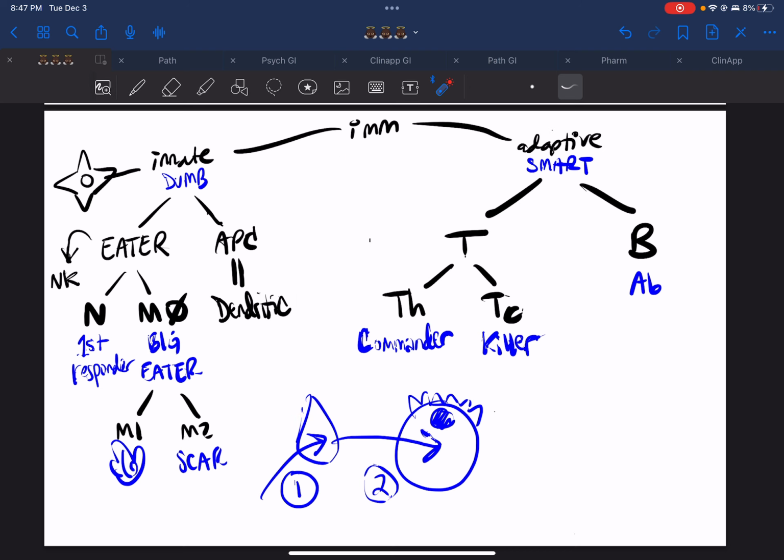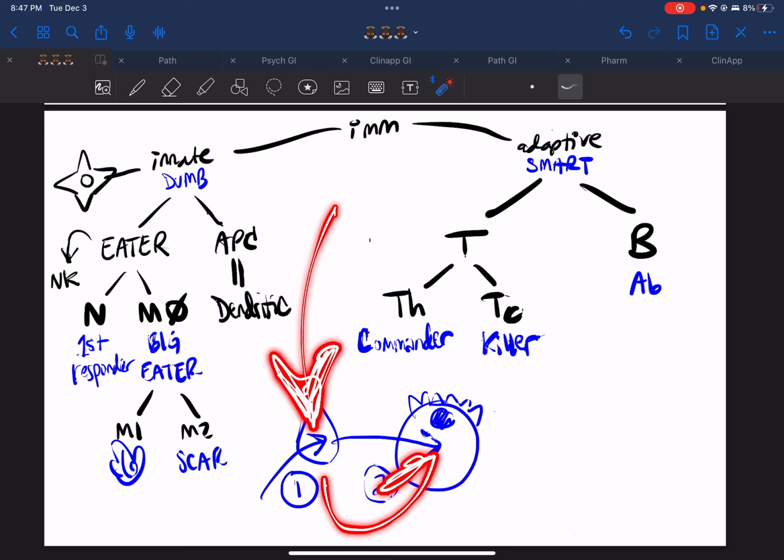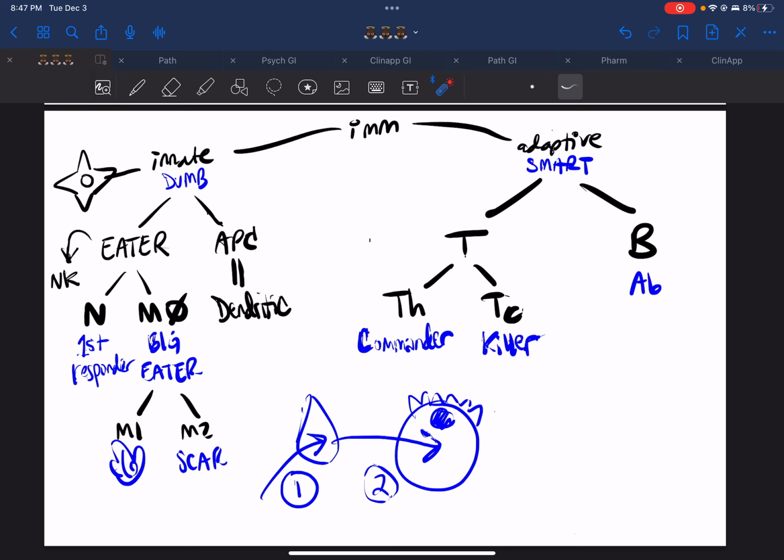So first it's trying to get inside your bloodstream, aka inside your body, and second it wants to get inside your cell. These are two separate goals that the bug, or when I say bug I mean germ or microbe, has, and it has to do them in that order. First it has to get inside your bloodstream from the outside world, then it has to get into your cell from the bloodstream. When your immune system wants to stop this germ from achieving those two goals.